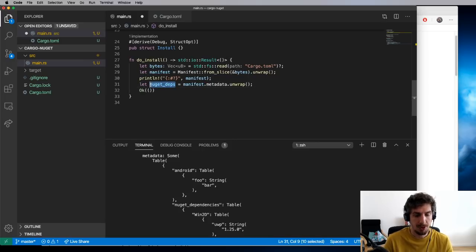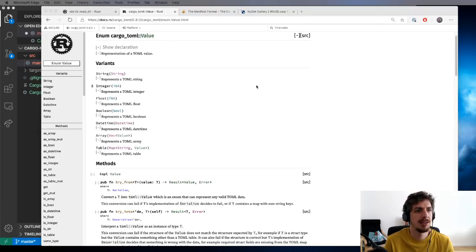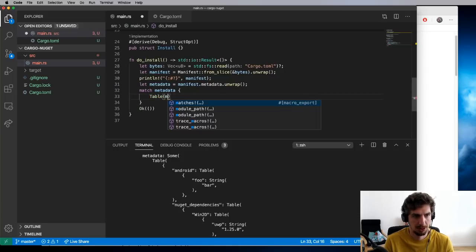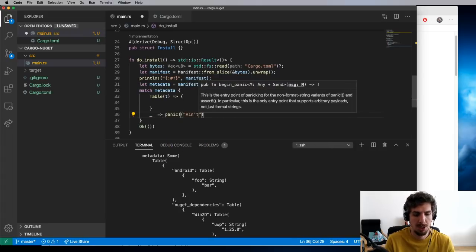So let's call this metadata, and we're going to say match metadata, and if it is a table, that's great. And otherwise, we're going to, for now, panic. Ain't no table.